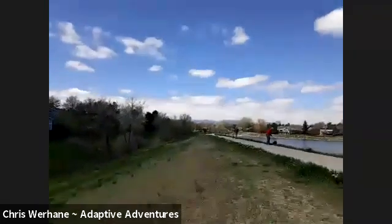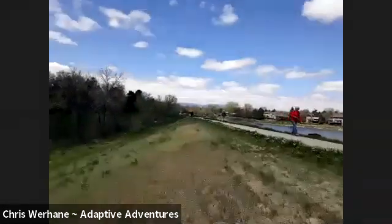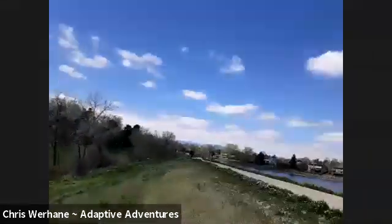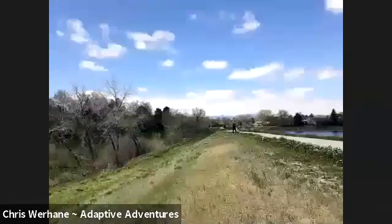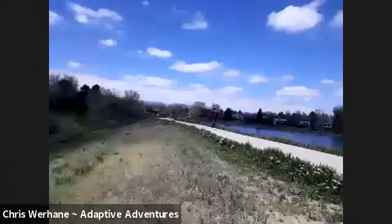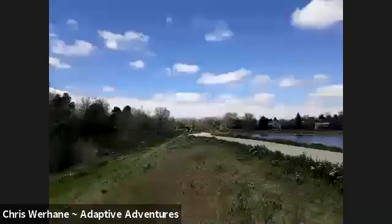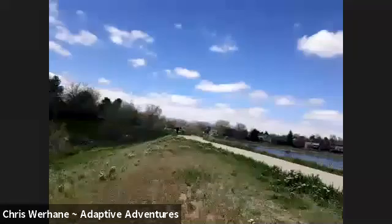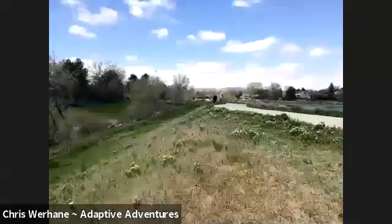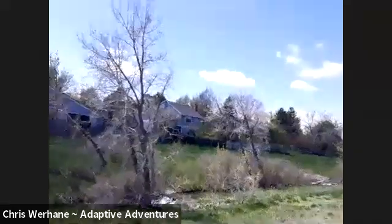Lots of people out walking dogs. Bikes are on this trail quite often. So I'm going to stay 6 feet away from the edge. Good. Walk along with the hiking stick. Let everybody else use the trail. I thought about bringing the wheelchair out today and doing one from the wheelchair. It just seemed like if everybody else was going to be walking, then maybe I should be walking as well. I have a couple of people that would like to sign up and tool around their block in the wheelchair. And when that happens, we'll go ahead and get that out, and I'll go with them. So, the water's actually running pretty good down here today.